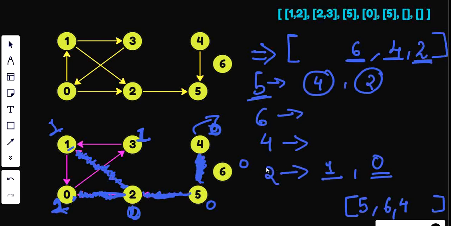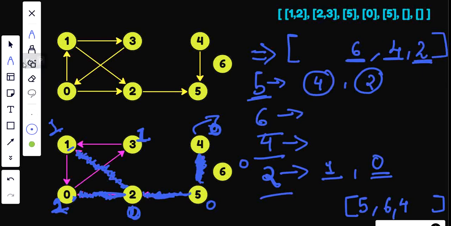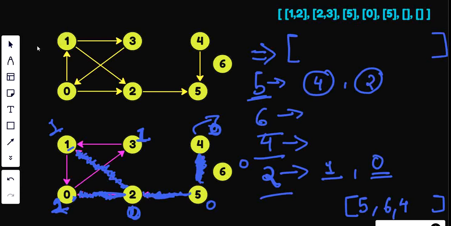Now I am done with all the outgoing edges of 2, right? I am done with all the outgoing edges of all the elements that were in my queue, and now my queue is also empty. I hadn't deleted these elements, but as soon as I was putting that dash, that was referring to popping those elements. Now I can see my queue is empty and my answer is having 5, 6, 4, 2. So this is my answer array. I will sort it and return it.